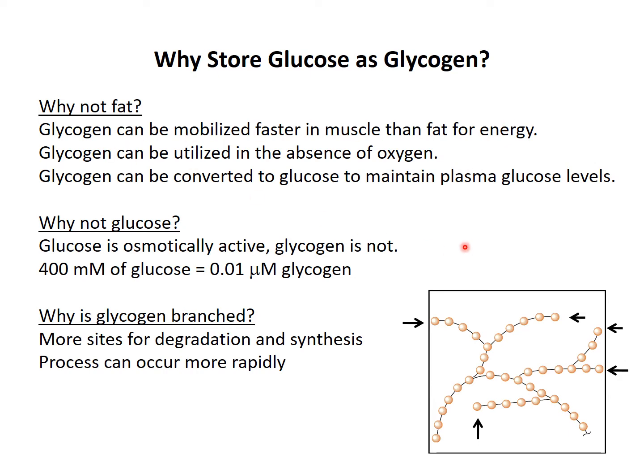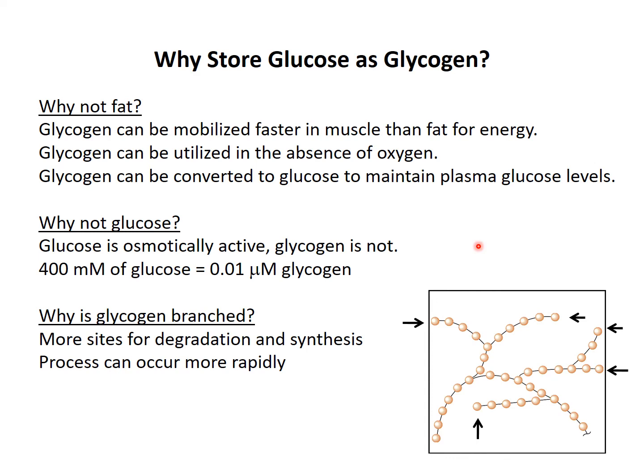Also, glycogen can be utilized in the cytosol without oxygen, so every cell can do it, while fatty acid utilization is only possible in aerobic cells with mitochondria and oxygen. Glycogen can be converted to glucose, fat cannot be converted to glucose, except for that tiny little bit of propionyl coenzyme A from the odd-chain fatty acid. Why don't we store it in glycogen and not glucose?